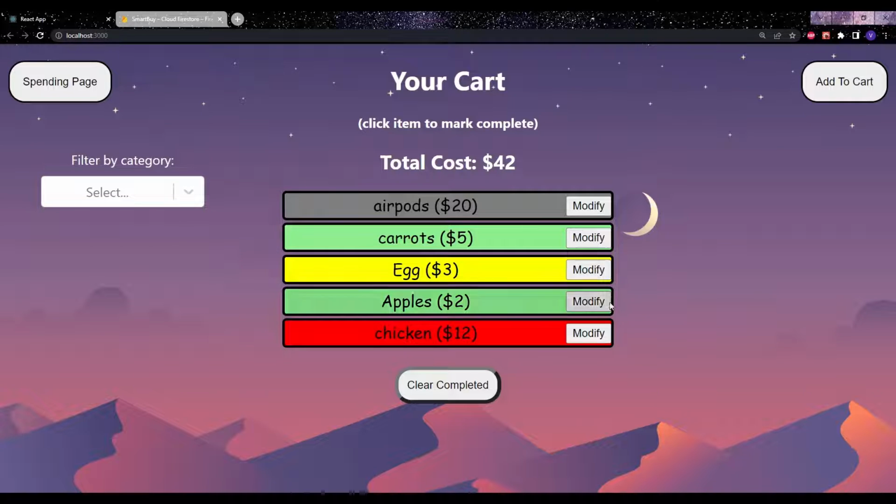Each feature, like for example, the add to cart, the spending page, the filter, the items, the clear button, they're all its own unique module and own component. We utilize this highly modularized and object-based method because it's much easier to do task assignment and break down the massive tasks that's at hand. So for example, somebody might be responsible for implementing this feature, this module, this component. So having different components and breaking down the tasks into different modules really helped with task division, and also later on code integration, because we're focusing on integrating two components at a time instead of everything together.